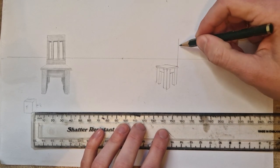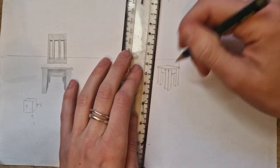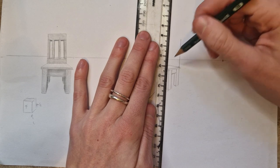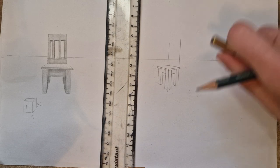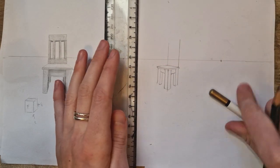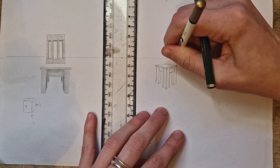So at the moment, now I've done this, it looks like this is way too tall. And that's because the size of my chair is smaller than the one on the left. And that's fine, because I'm following the rules and it will still work. So I'm just going to draw my line up there and start to think about what that looks like for proportions.